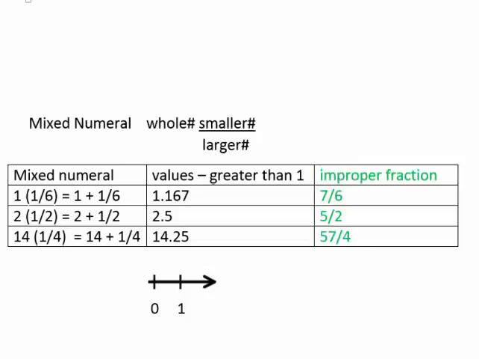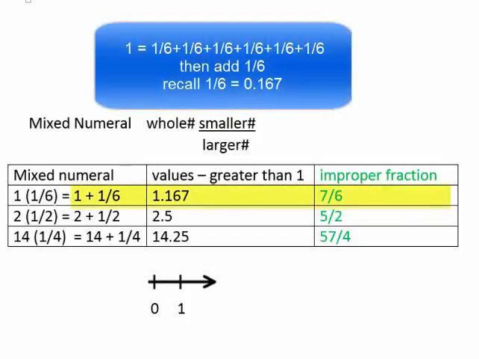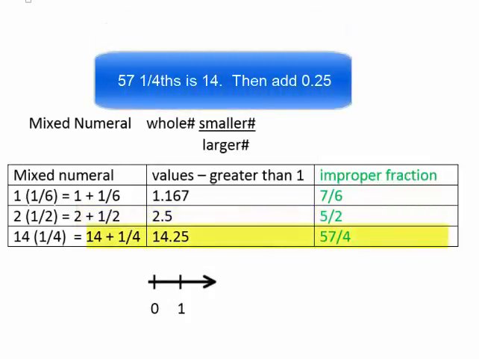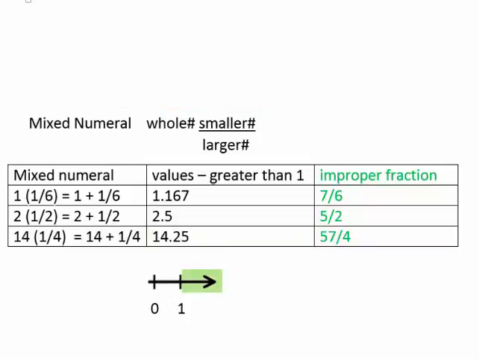I included the improper fraction that would represent the mixed numerals. We can see that these are the improper fractions that I showed you earlier. So, if we think of a fraction as a division problem, 7 divided by 6, if you actually write out the division problem, we'd say, okay, 6 goes into 7 one time, and then there's a remainder. And the remainder is 1/6. 5 divided by 2. Well, 2 goes into 5 two times with a remainder of 1/2. And 4 goes into 57 14 times with a remainder of 1/4. And we see, as stated before, improper fractions have values that are greater than 1, which is consistent with what we see here.